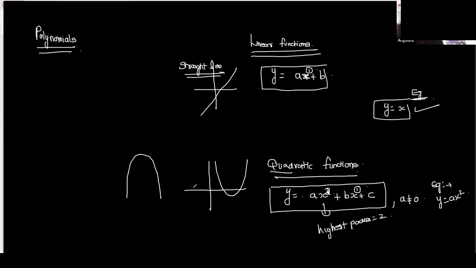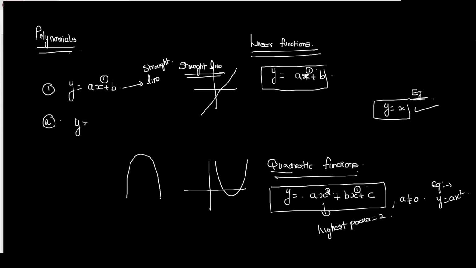So these are the two standard functions. One is a linear function. The general form of a linear function is y is equal to ax plus b, because the highest power of x is 1. Then when I graph it, I know that it is going to be a straight line. Similarly, for the second one, which is quadratic, the equation is of the form y is equal to ax squared plus bx plus c. And one point is important, that a cannot be equal to 0. And when you graph it, what is the name of the graph? That is known as a parabola.